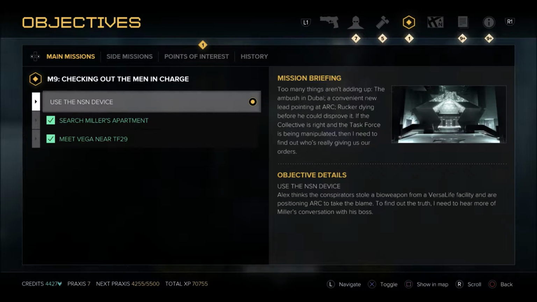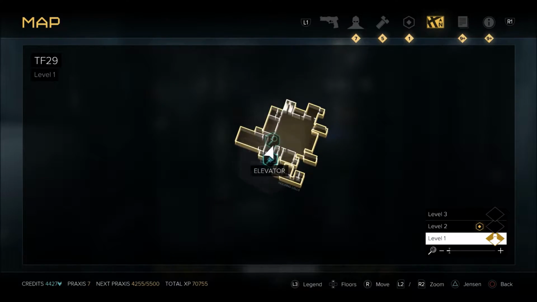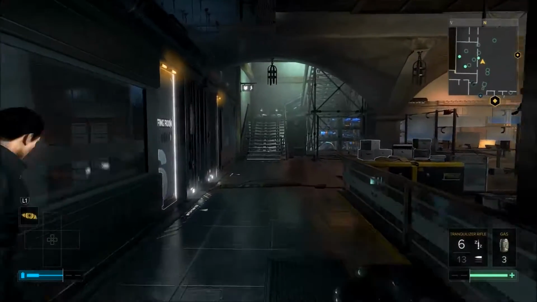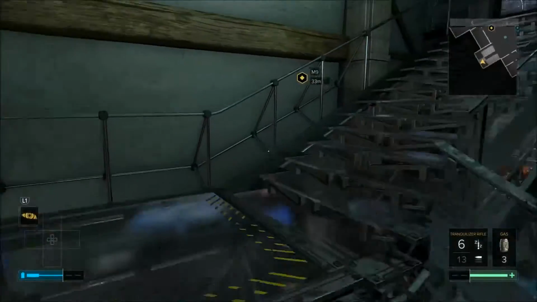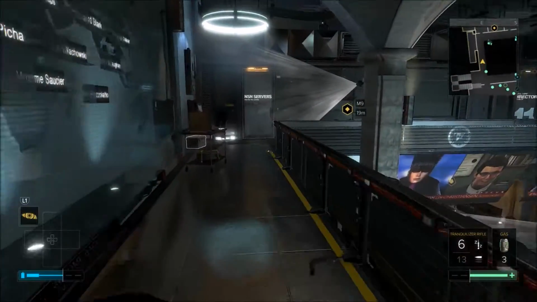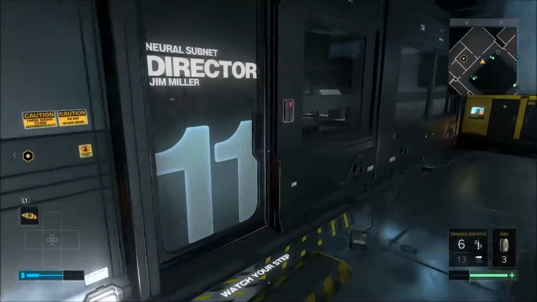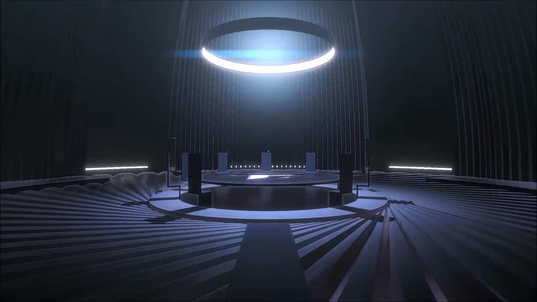But here we are, we've skipped past the next objective, which was to meet Vega near TF29. Now we're going to take the key card that we've just picked up from Miller's apartment, and use that to get into his office, and from there we're going to use the NSN device. There's actually a trophy related to this mission, and it involves doing this next section without setting off any alarms, which is what we're working on anyway.